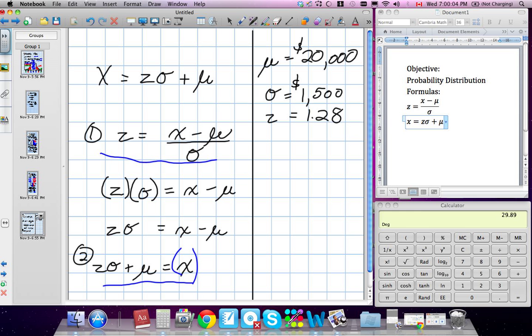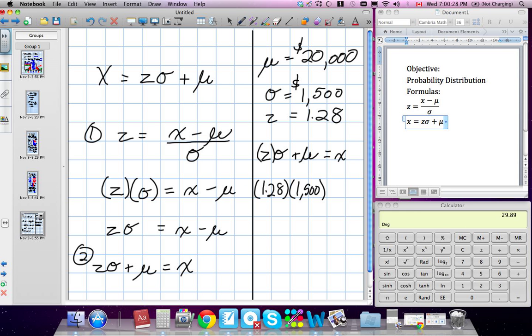So if you ever get confused and they're asking you, maybe they give you the z-score, the standard deviation, and the mean, and they want you to find out what number they were talking about, you can always start with the formula they gave you and rearrange it if you can't remember this one. Or vice versa. Say you only remember this one and you need to solve for the z-score, you just isolate a variable. So you move it back and forth.